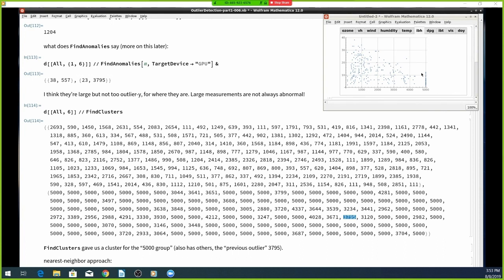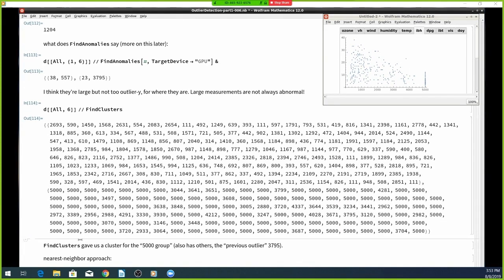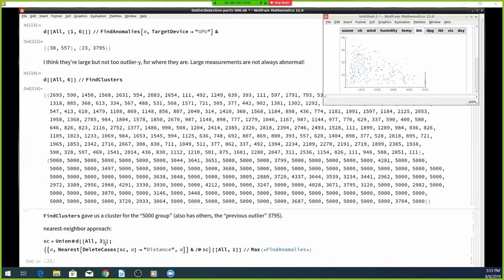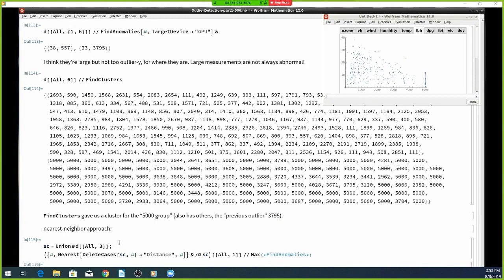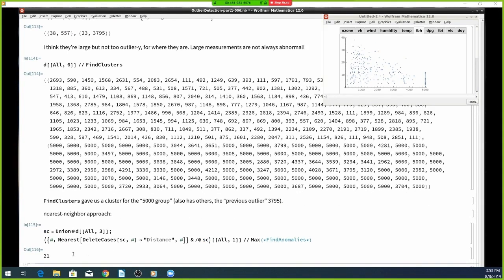This cluster could make a distinction like this right here, right? It may cut through this, and the cut doesn't have to be linear. But the preponderance is the 5,000 number, but there can also be others that are somewhat outlierish in this data set. Okay, what about the nearest neighbor approach? So let's try that. And we are getting the 21 again as the outlier.